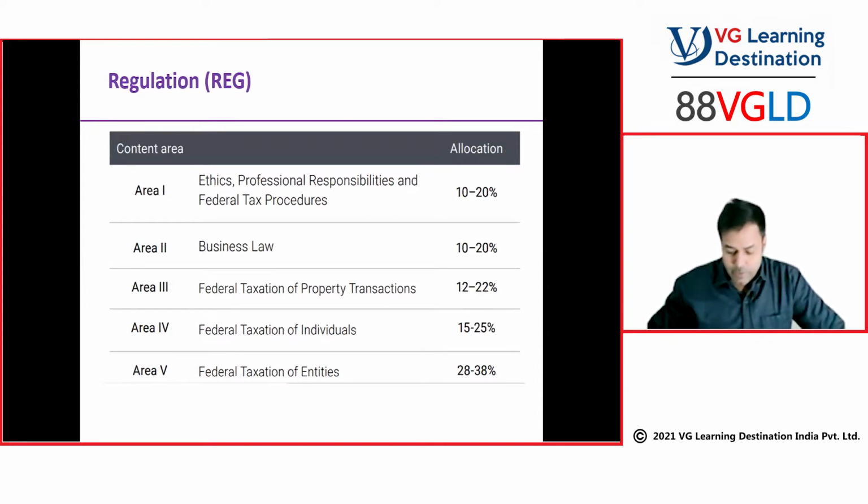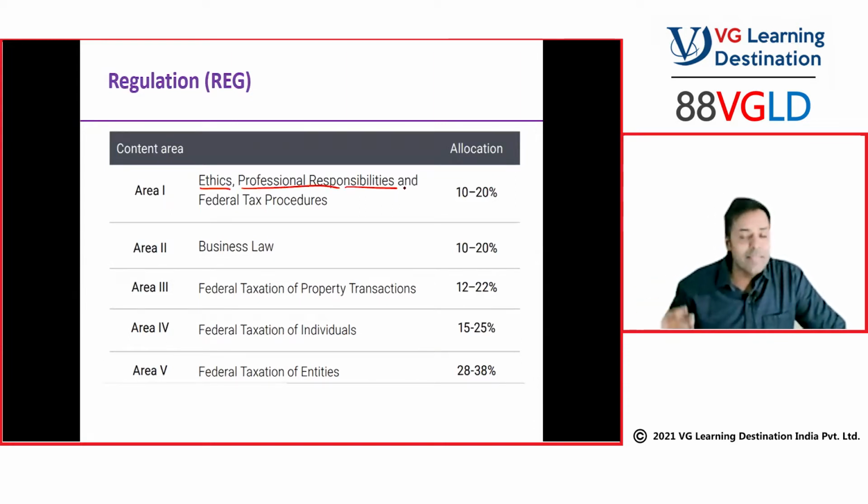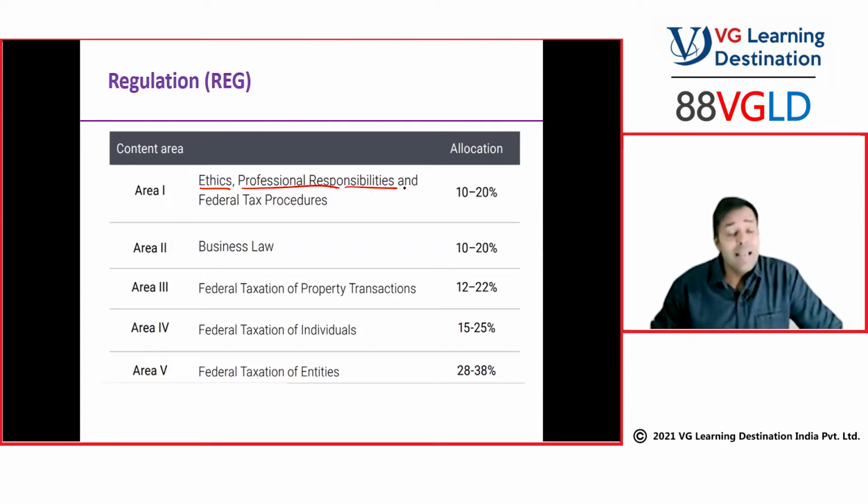Okay, that's the content for us. First is going to be ethics, your professional responsibility. What are your ethical responsibilities once you become a CPA? What are the things you need to follow? In what scenarios can the license get cancelled, when is the AICPA going to suspend, all of it is part of it. Federal tax procedure: as a CPA you're filing returns for your clients, so what procedures do you need to follow, what is your responsibility as a tax return preparer. All of it is part of it.